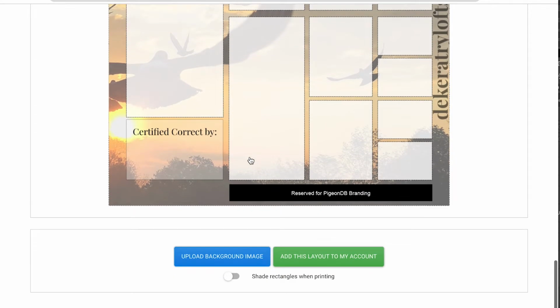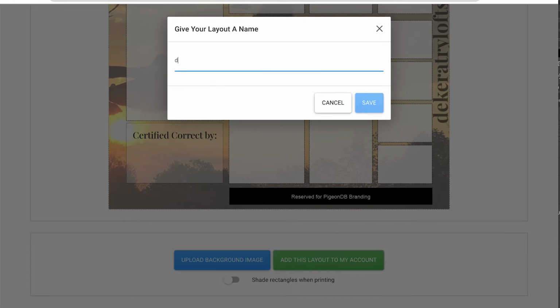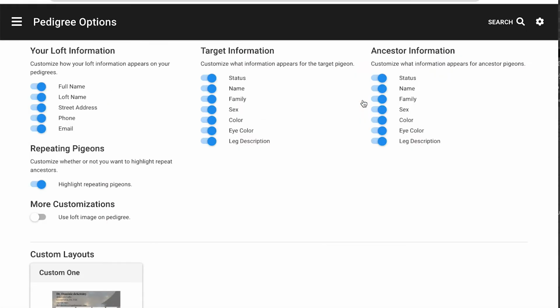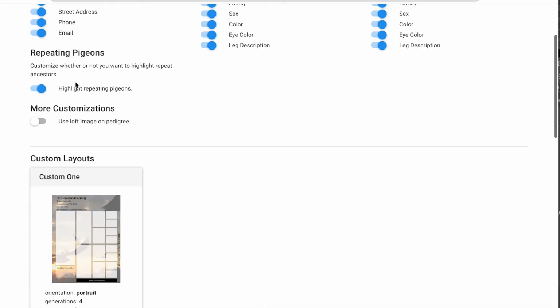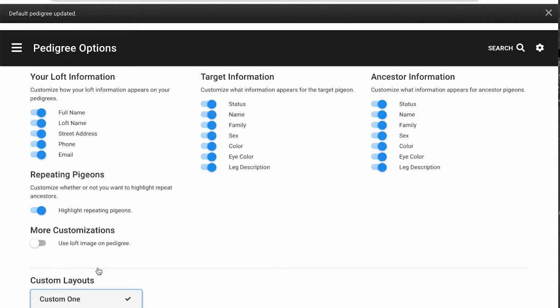So let's go ahead and add this to our custom layouts, and we'll call this custom 1. Save it, and then we'll see that it's here in the custom layouts, and we'll make it the default.